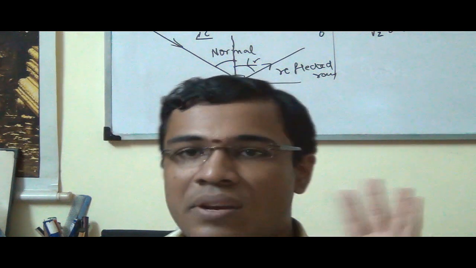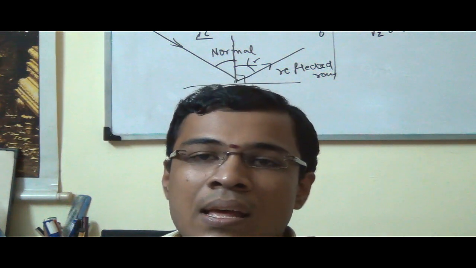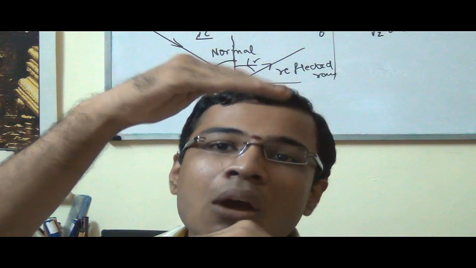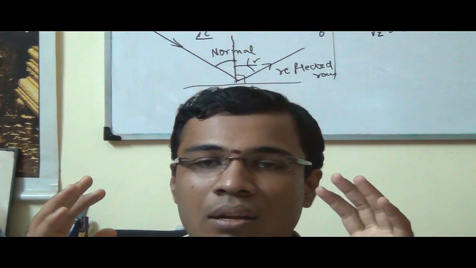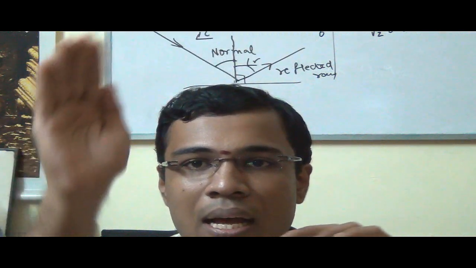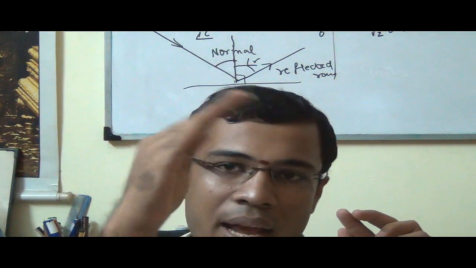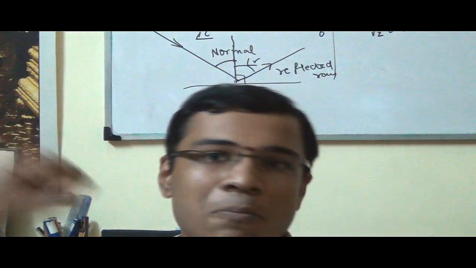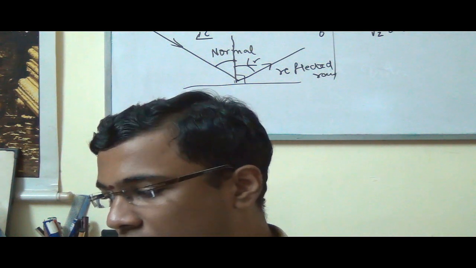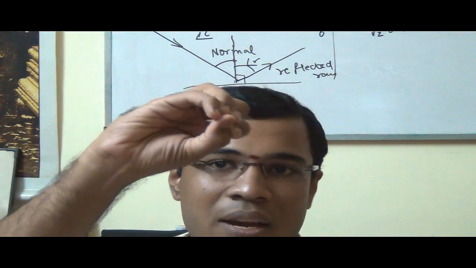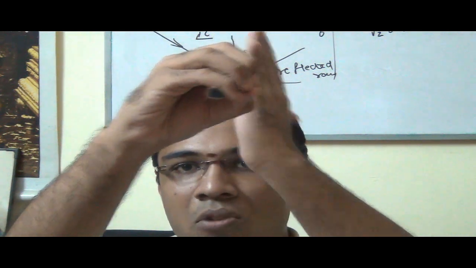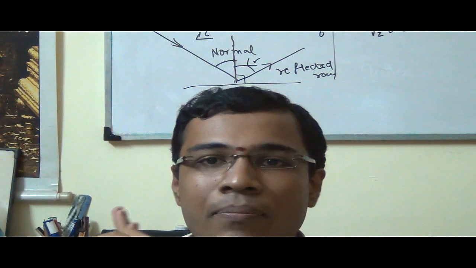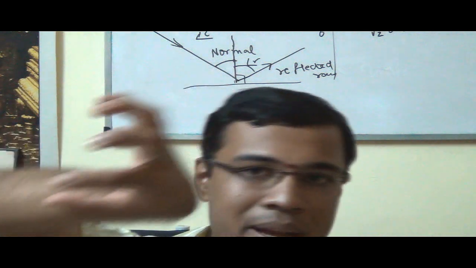Spherical mirrors are also mirrors only, but what's the difference? They are mirrors that are cut out from a sphere. They form a spherical shape and resemble as if they have been cut out from a sphere. There is a sphere like this. For example, I am cutting the sphere into equal halves. What will happen? One half will be like this, the other half will be like this.